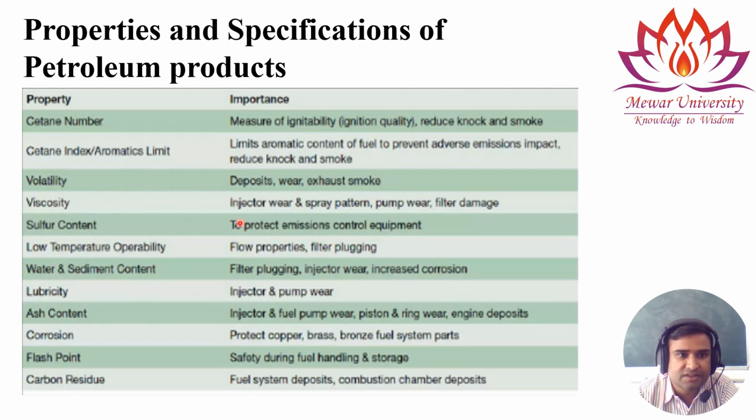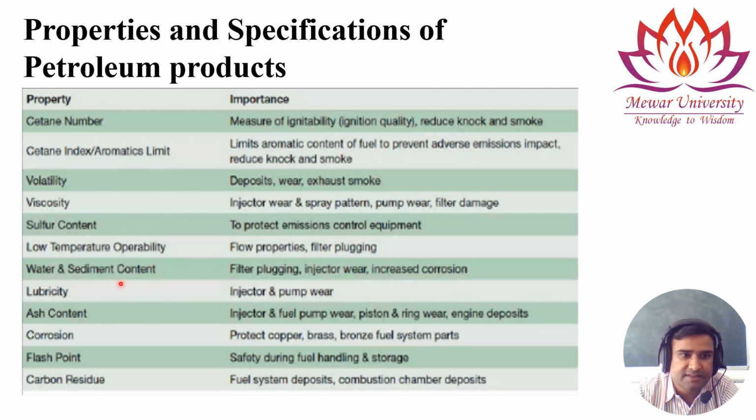Then we have viscosity, that is injector wear or spray pattern, pump wear, filter damage. So for these problems we are using the viscosity. Then we have the sulfur content. This is another property of the petroleum product. This is to protect the emission control equipment. And then we have low temperature operability, flow properties, filter plugging.